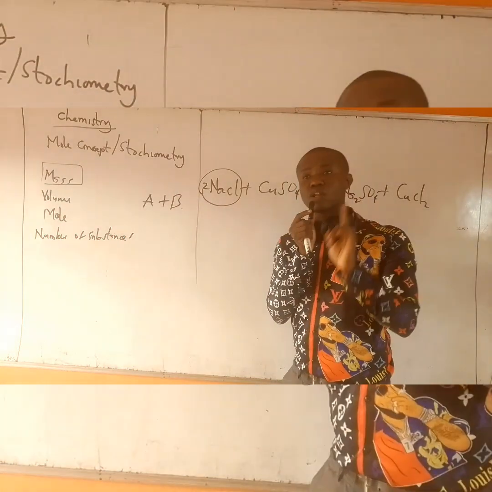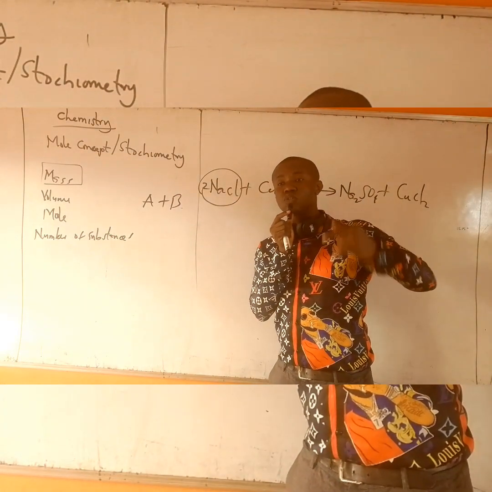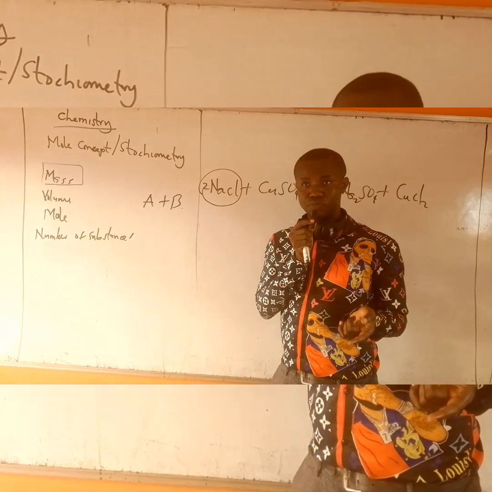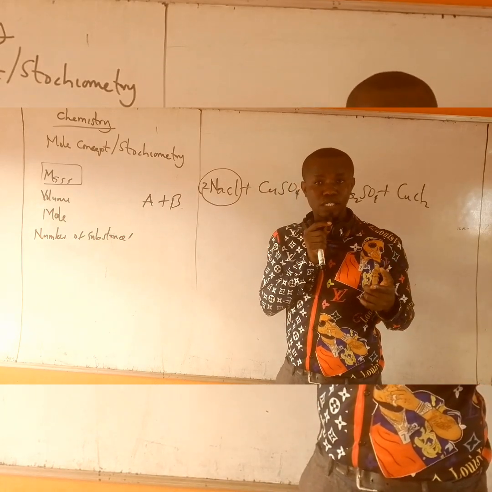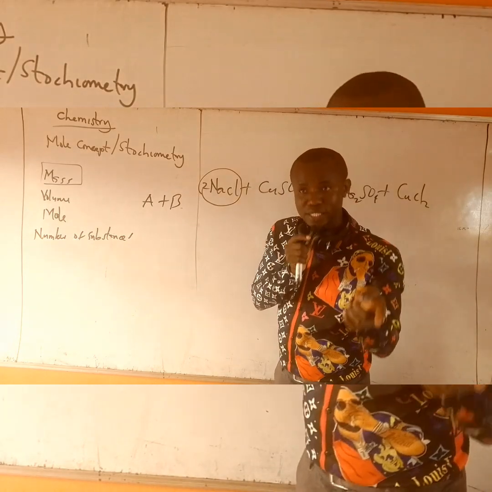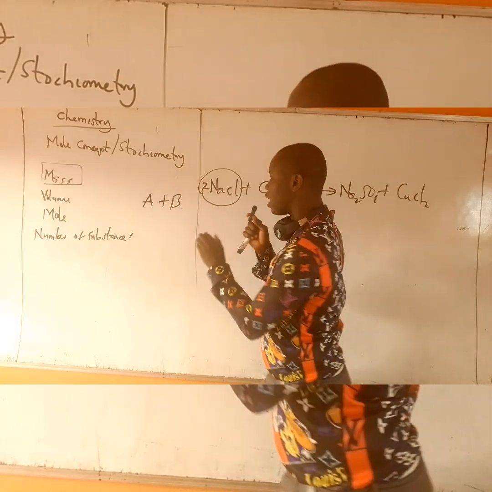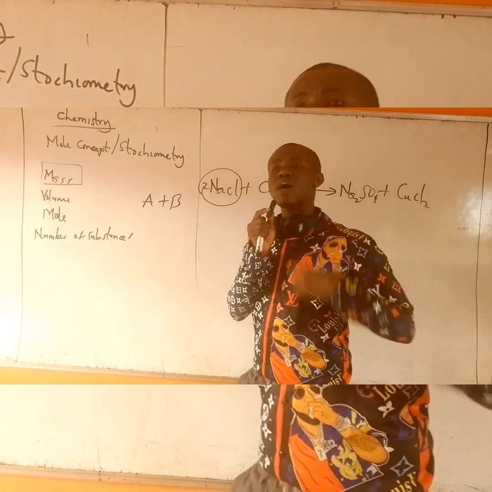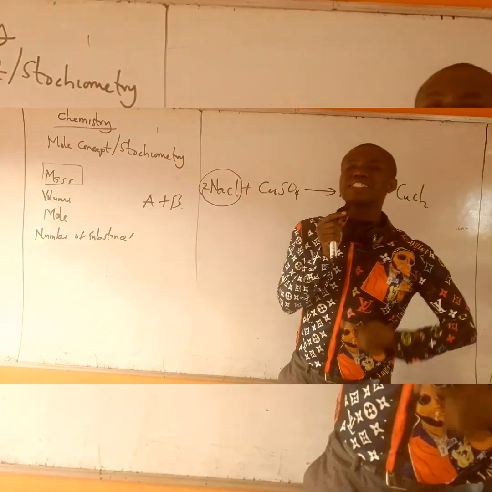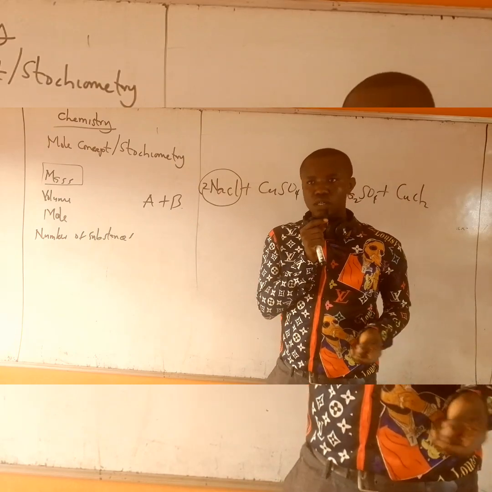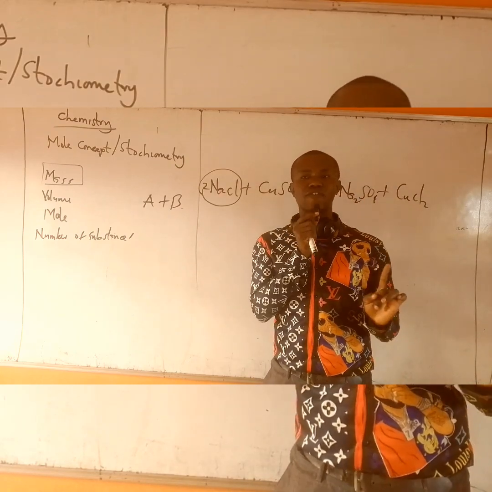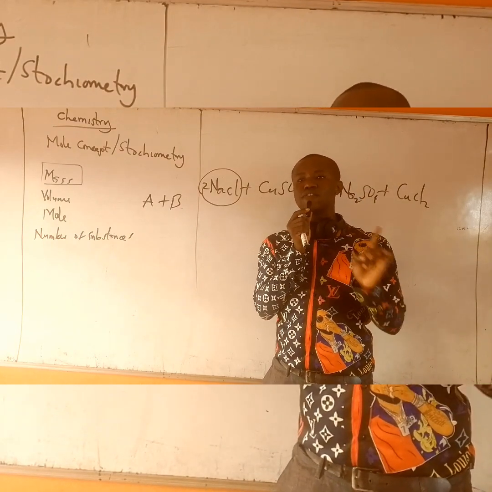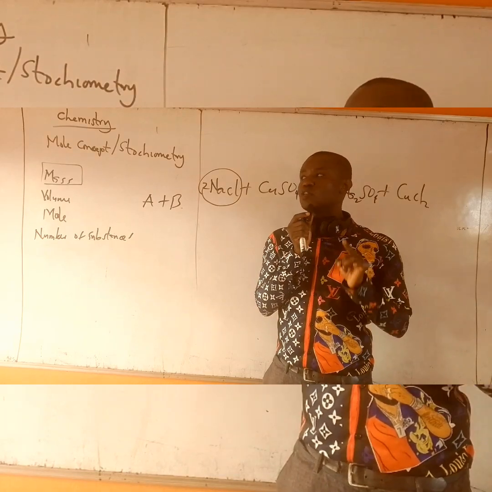Number one thing we are looking out for is the one that they give us something about. So if they give us something about one thing, we are looking out for that one. Then the other one we are looking out for is what they ask us to look for something about. The first one is what you are given something about. The second one is what you have to look for something about.